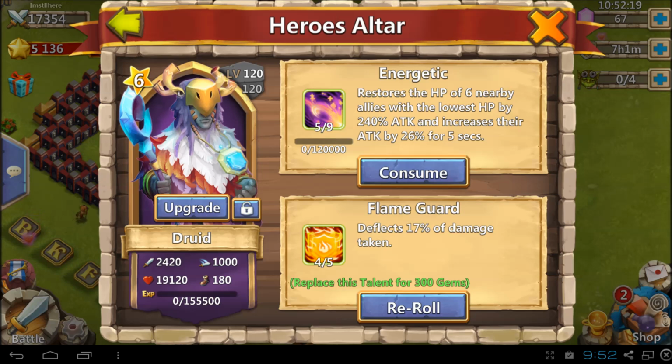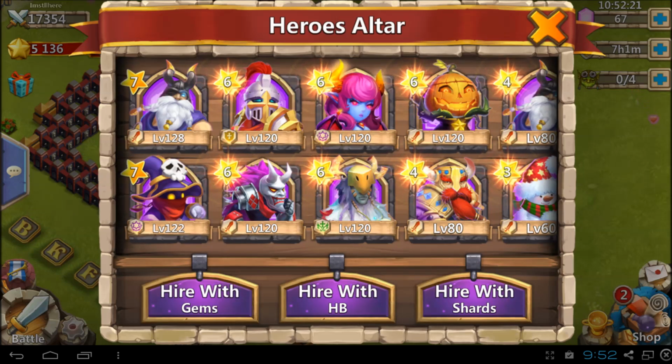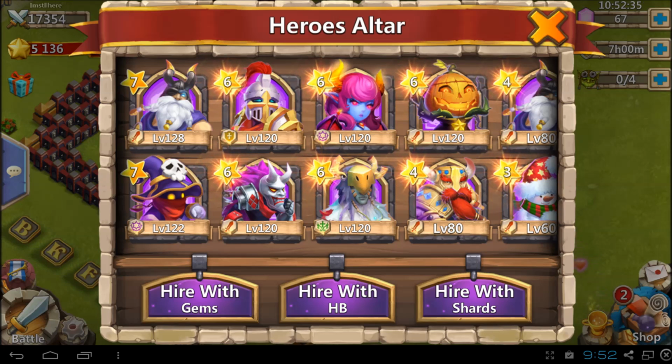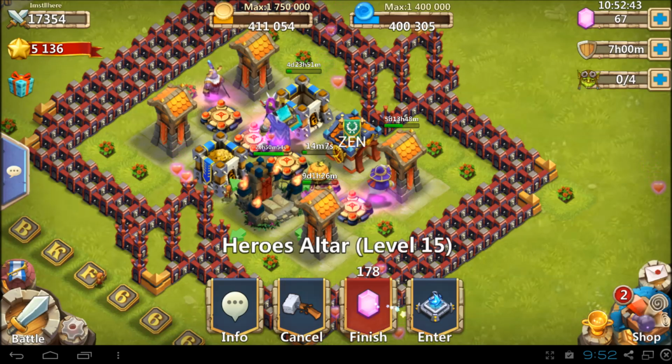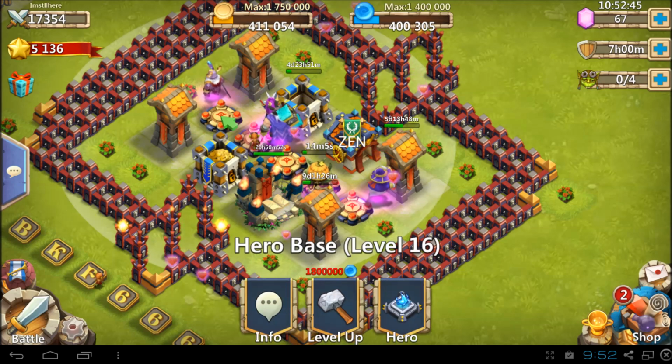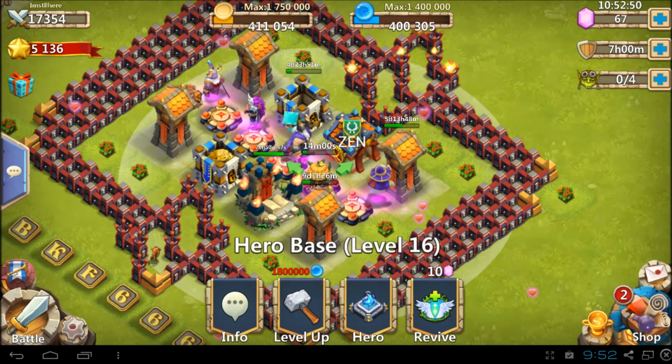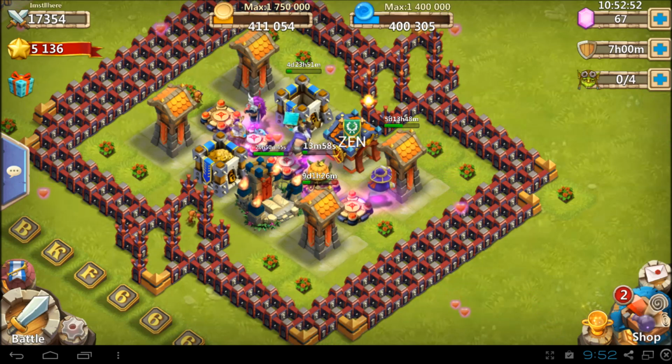That's the skill that I still want to reroll. And we got Deadly Strikes. I'd really prefer to have Berserk on that, but this is the best thing I could get so far. My rolls have been meh, as you can see. I haven't been lucky with the rolls. So those are the 5 characters that I throw in there, and you can see the organization. So it's Druid, I believe this is Ninja, Thunder God, Pumpkin Duke, Spirit Mage.